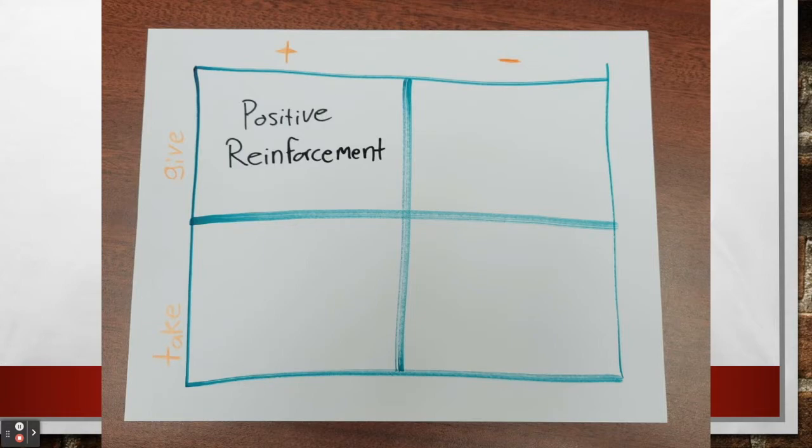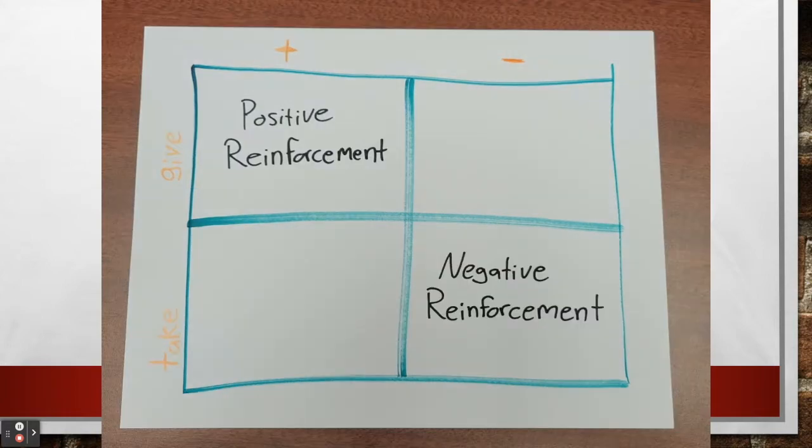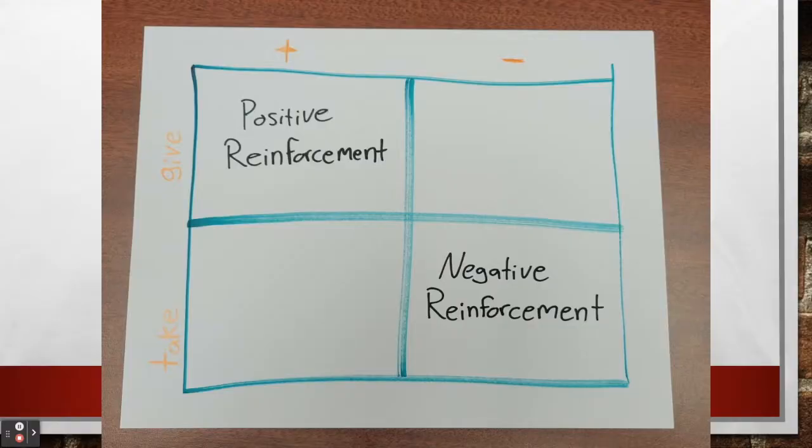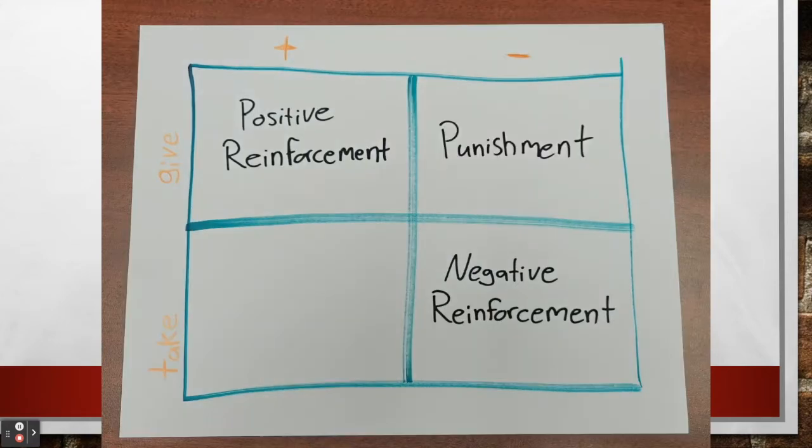Similar to that is negative reinforcement. It's similar because it's also in response to the child demonstrating the positive behavior which we want them to generalize and maintain. But instead of giving them something positive, we're going to take away something negative. At home, this could be if a child goes through a list and does 8 of their 10 chores. Maybe you say, "Hey, you did such a great job. Don't worry about those last 2. I'll take care of that."